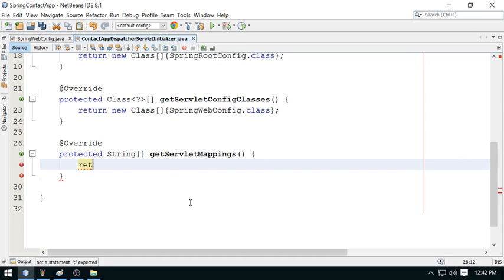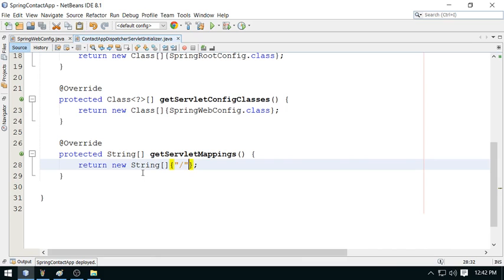So tell the pattern. There can be multiple patterns here, because as we have seen, servlet can allow multiple mappings. So map here this slash. So my front controller will receive all the requests. In fact, you can pass multiple patterns, like admin/**, something like this, but I'm going to just use this, right?